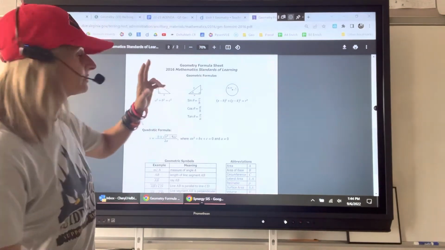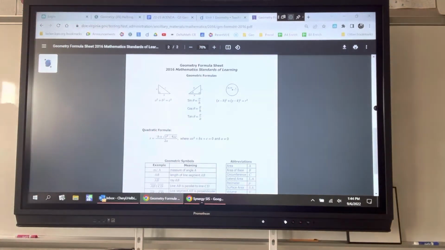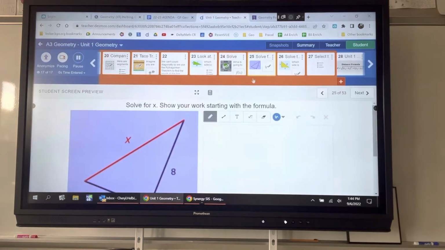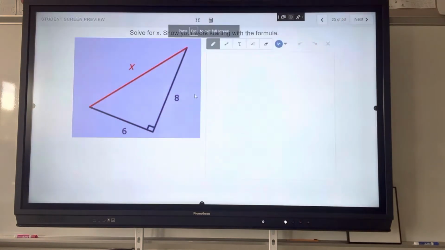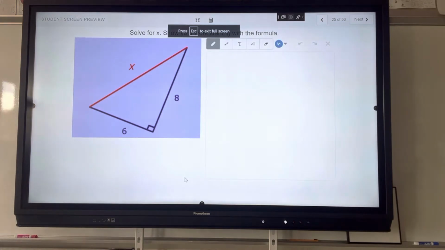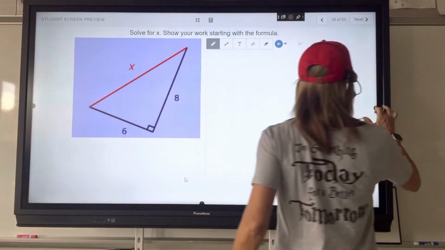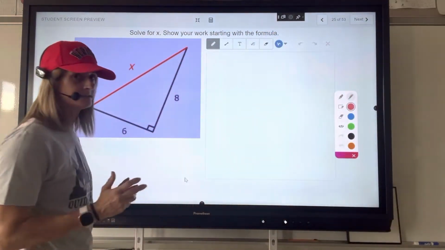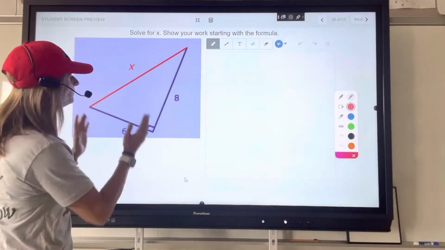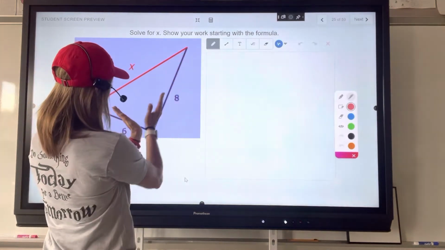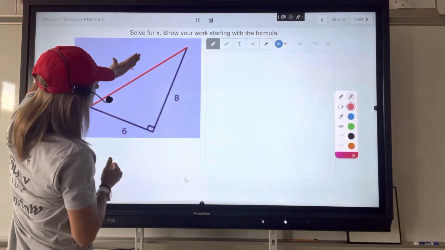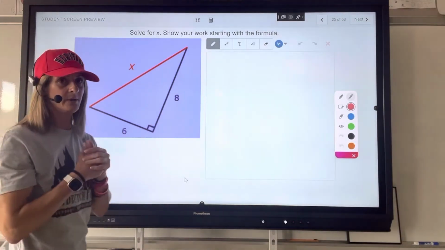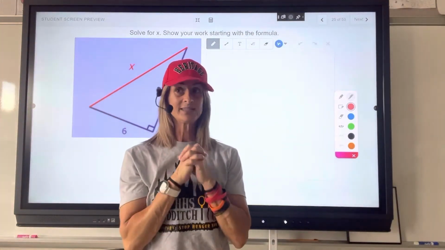So now we are going to move to slide 25. Okay, so slide number 25. We've got a right triangle. We are given the lengths of two sides. In this case, it happened to be the legs. We know that they're the legs because they form the right angle. And the side that we're missing is across from the right angle. So that's the longest side and also the hypotenuse. Are you with me? That's your C.